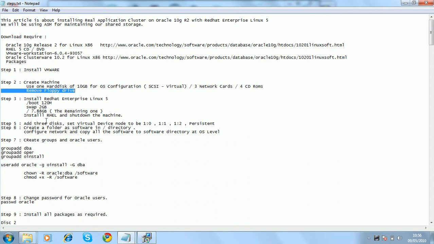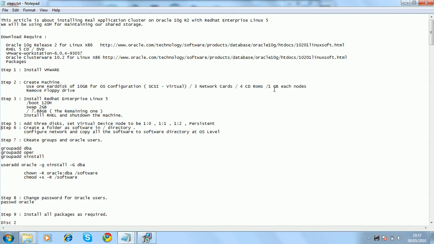In the third video, I'll start off with installing Red Hat Enterprise Linux 5, and I'll keep around 120 MB of space for the boot partition, 2 GB for swap, and 7.88 GB for the root partition. On the machine configuration, I'll be using 1024 MB, or you can say 1 GB of memory, for each of the 2 nodes.